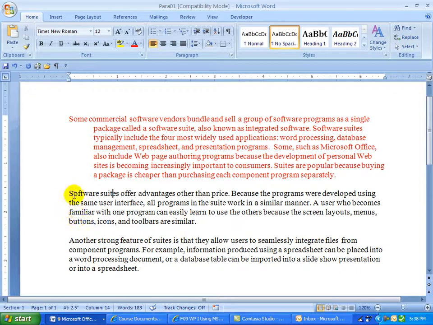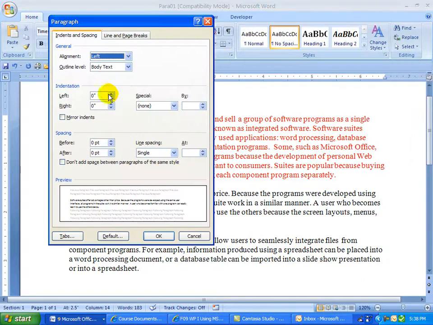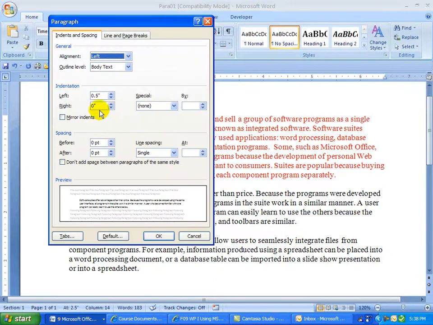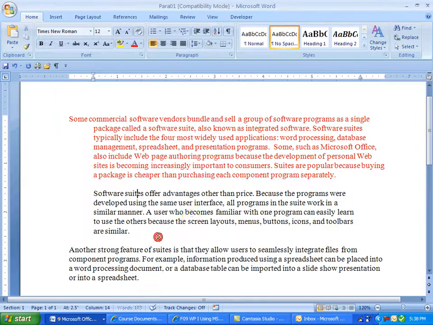Another thing I can do is something called a left indent. I can go in this paragraph, I don't have to select it. I can go to paragraph, left indent, tell them to indent by a half inch, and select OK. And that's kind of like changing the left-hand margin. If I wanted to do that to the right side, I could go into paragraph, and I could also just go here. I can type 0.5. That'll bring the right in a half inch. Notice that the ruler bar is changed now, so my line is starting a half inch in from the left, and it's ending half inch from the right margin.